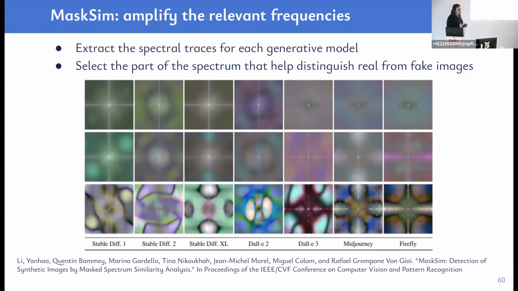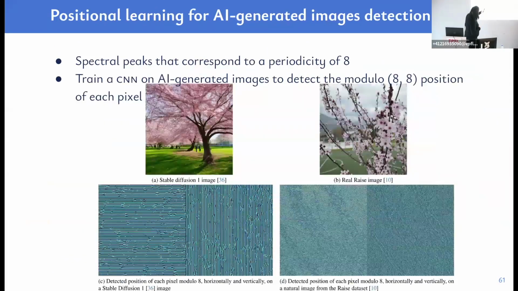And then you have positional learning. So back at it, what to do with positional learning? Well, on most diffusion-generated images, you have 8 periodic peaks in the FFT spectrum. So let's train a network to detect the modulo 8 position of each pixel. It's quite similar to demosaicing earlier. You train it just on synthetic images. You don't need to learn what a real image is for this. And the network will learn to rely on synthetic artifacts, so diffusion, the super resolution artifacts I mentioned earlier, and it will be able to find the modulo 8 position of each pixel.